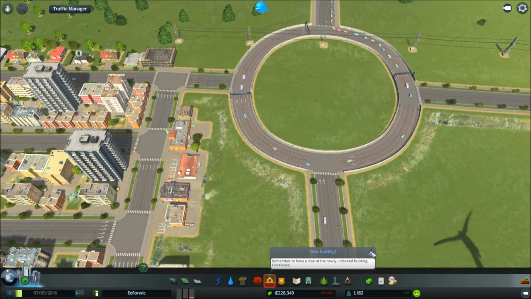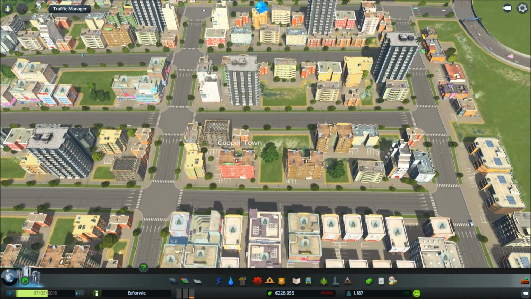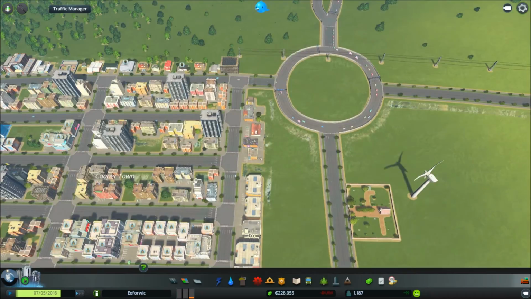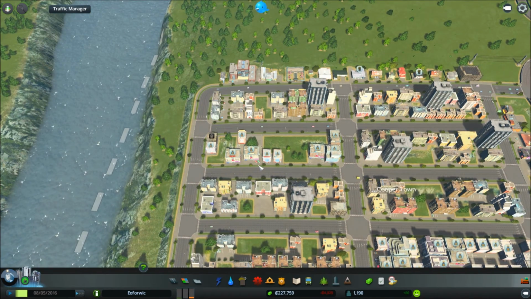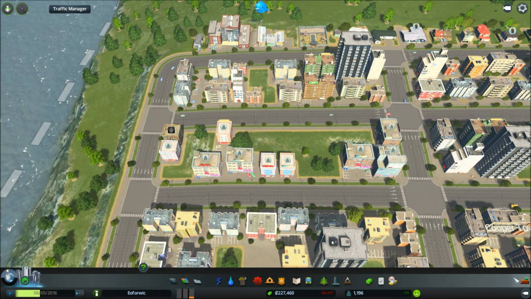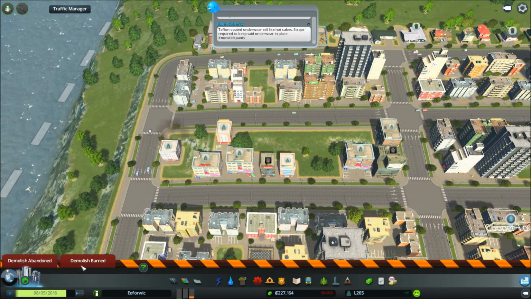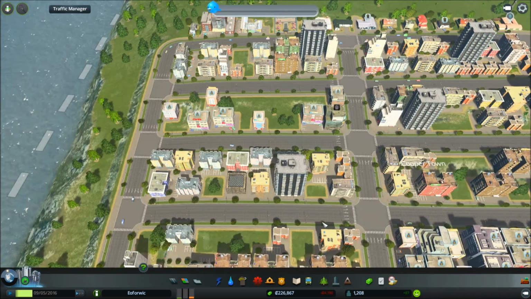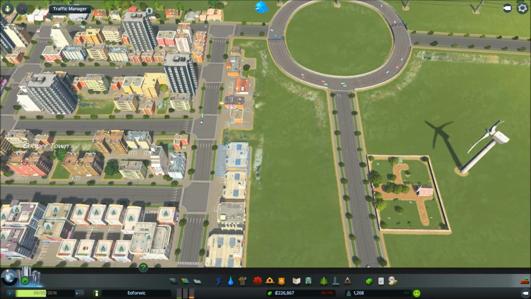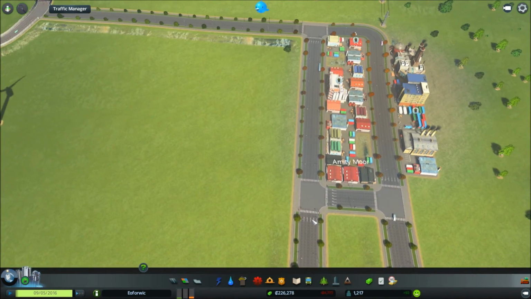Yes, I know, remember to have a look at the newly unlocked building. It's a mod that unlocked it. Right. Oh. There we go, abandoned buildings because we do not have enough workers. But fortunately, I've got this on. Demolish abandoned and thank you, demolish burned. So any building that is burned down or abandoned will automatically be demolished. You have to do that manually without the mod, and it gets incredibly tedious.